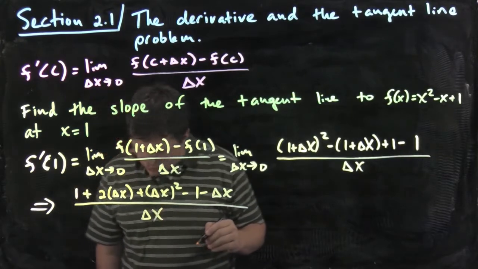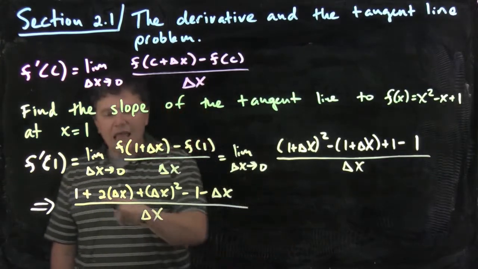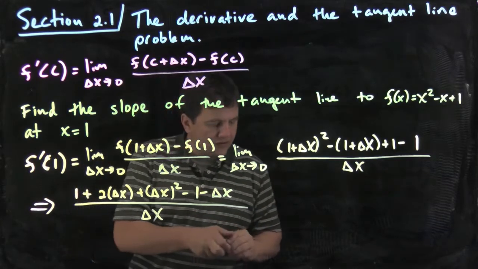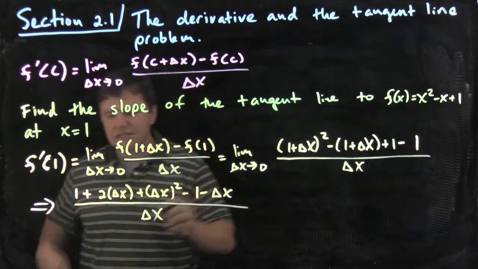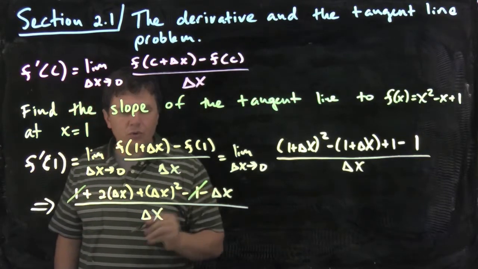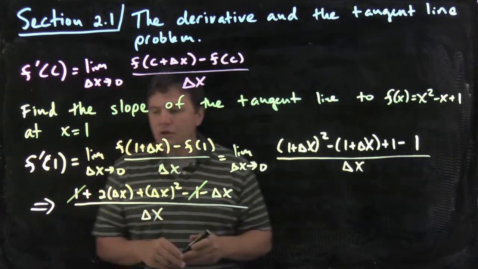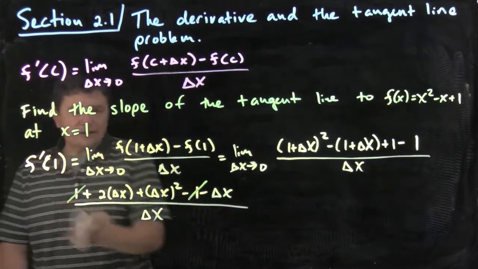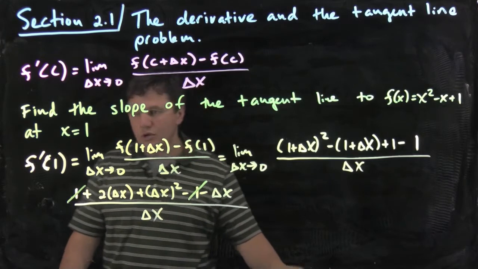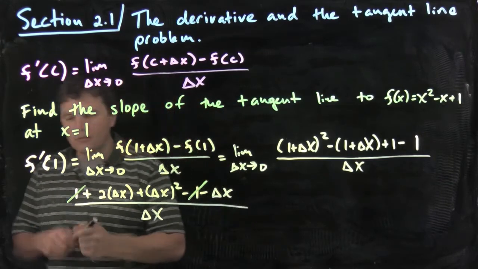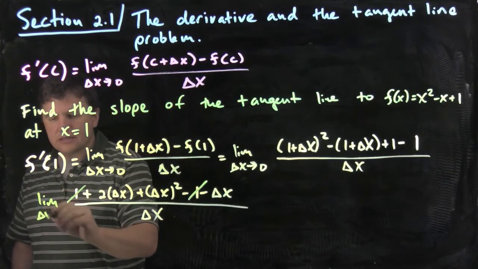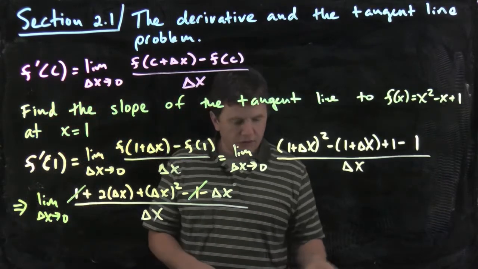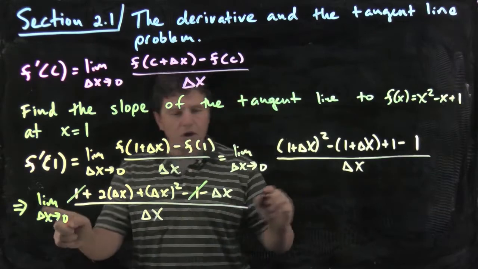Now, if we've done this correctly, and this is an easy check, everything that doesn't have a delta x should cancel. When we cancel these things, as I said in class, don't go scratching these things out. Just a single slash through it is good enough. That's going to work. Oh, you know what I forgot? I forgot the limit, which is very important. Without the limit, it's not the derivative, and you will lose points. So make sure you have the limit as delta x goes to 0. Very important here. All right, so let's keep going.